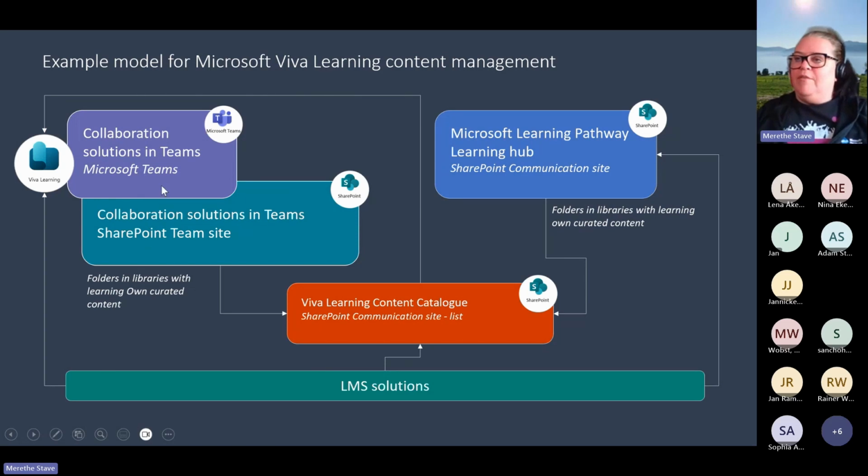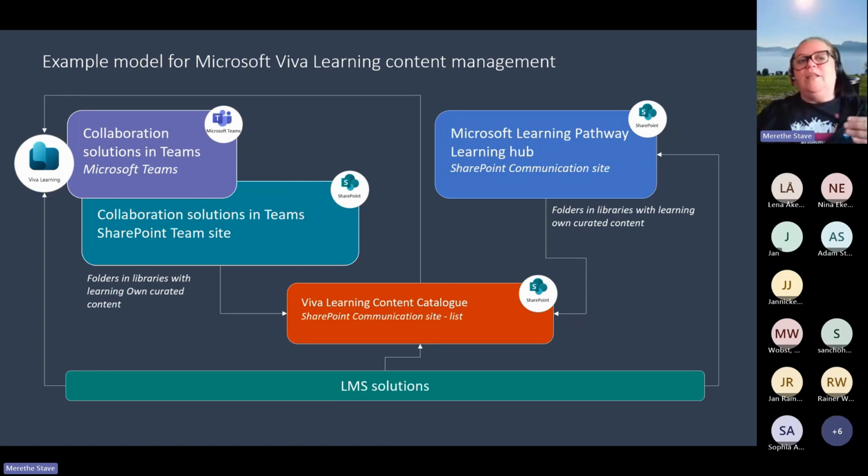So it can be a good idea when I'm happy with the webinar here, I have run it, I copy it over or I move it over to, for example, a document library on the learning pathway, the learning hub, and I use that as where they live when they are completed. So then I make a link from the folder where the learning material is living and I add that as a link into this list. And then that will of course be available via Viva Learning to those who want to consume the learning.